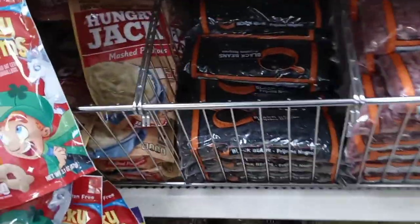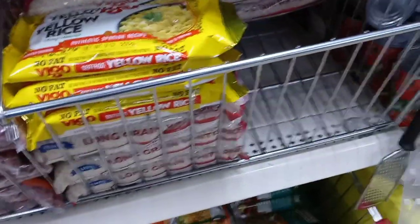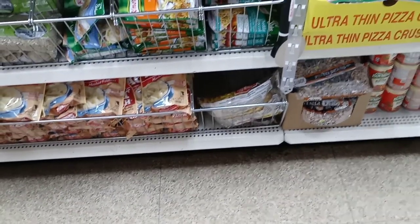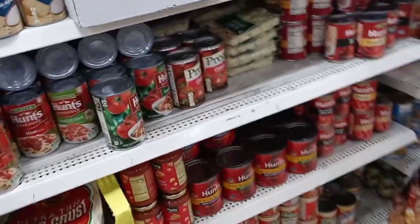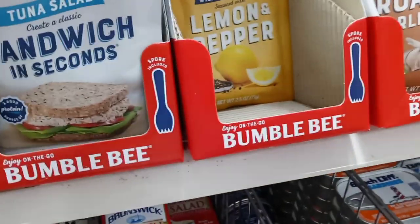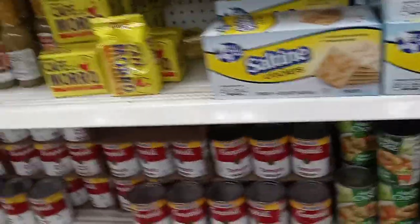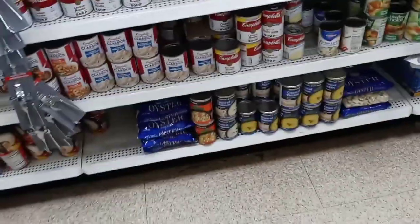Over here they have bags of lentils, beans, and stuff like that — and everything is a dollar. It's easy to put maybe five dollars back at a time if you have to do that. Go ahead and get some stuff to put back for a rainy day or in a backpack. You got your rice and all types of goodies. Up here you got tuna — let's see the expiration date. This is by September 2022, so we're in 2021, that's more than a year out. You don't have to spend a lot to be prepared. Something is better than nothing.